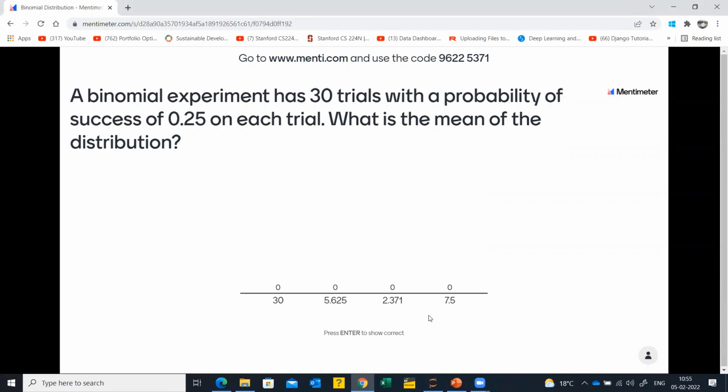We have just seen the formula of the mean of a distribution in a binomial scenario is n into p. N is the number of trials and p is the probability of success. So 30 into 0.5, which is 7.5.